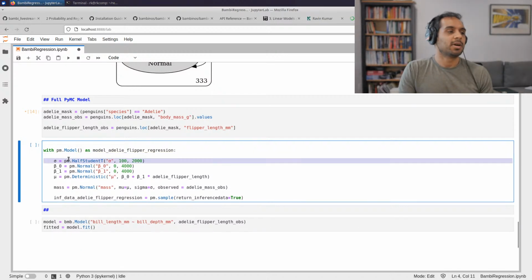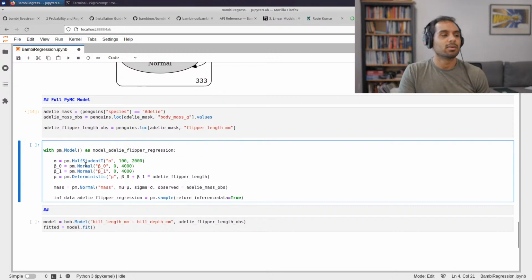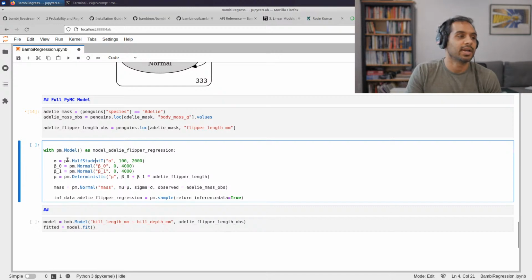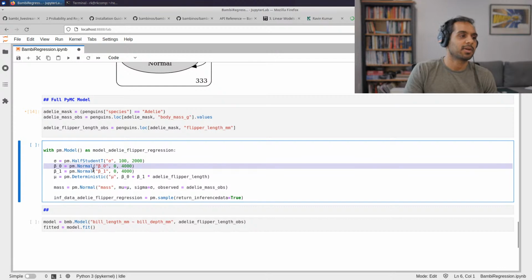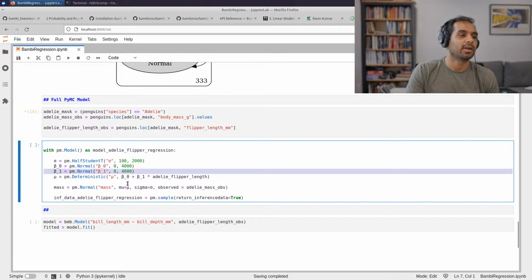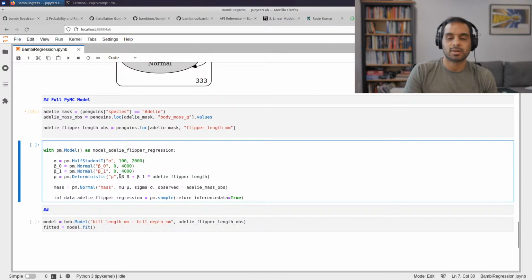So in a full PyMC model, you'd have to declare all of your variables explicitly. So you'd have to say, this is my sigma random variable, this is my intercept random variable, this is my covariate random variable, and then you would construct the regression yourself.